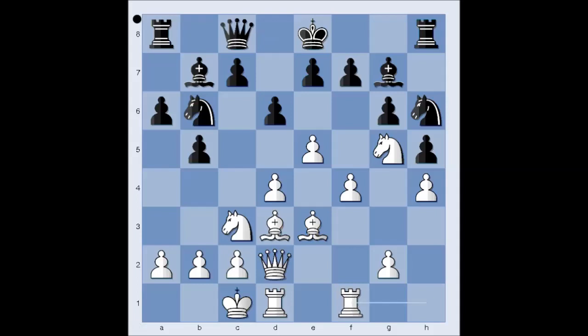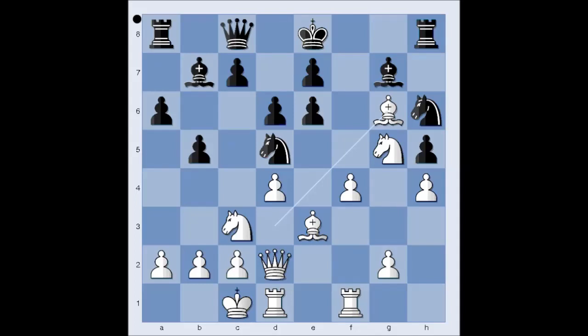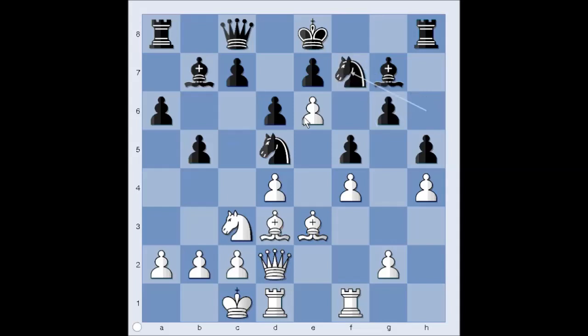Rook from h to f1, knight to d5, and Surya played knight from c to e4. Surya was resisting the temptation to play e6. It looks tempting. Is it winning? It is only good if black takes the pawn, then bishop takes on g6. But probably black would play f5. And then knight to f7 doesn't work, because knight takes knight, pawn takes, king takes, looks okay for black.